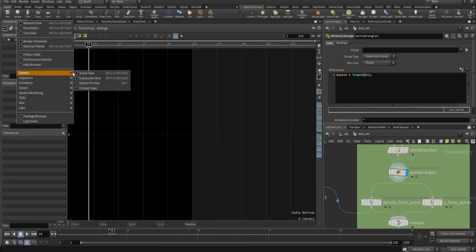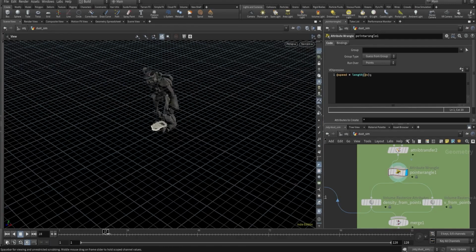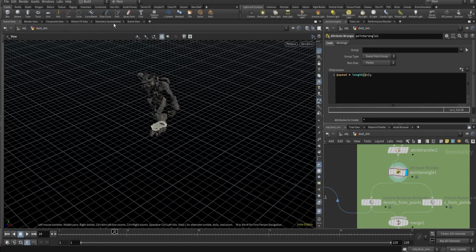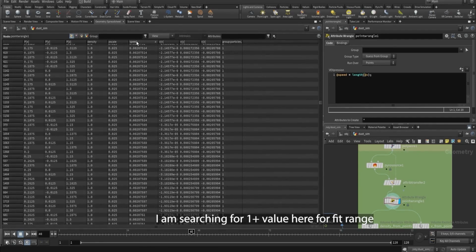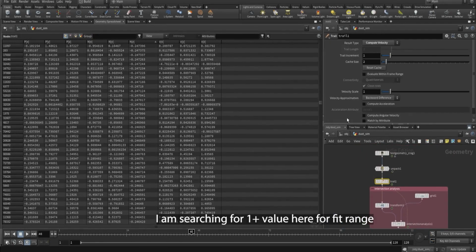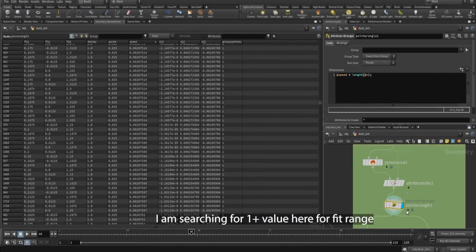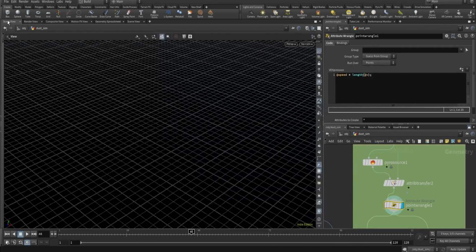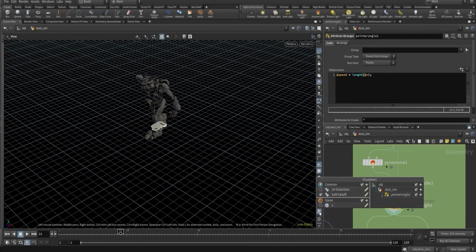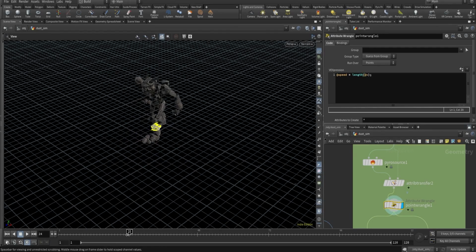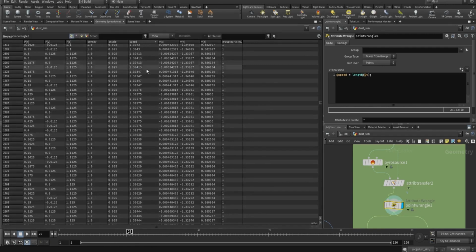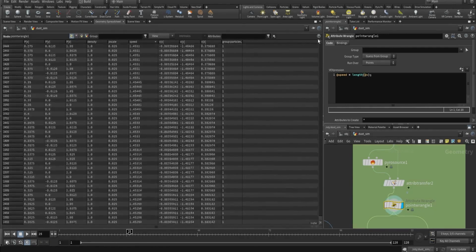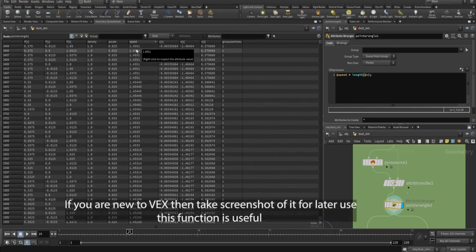Let me visualize this. Is it working? So we are getting very low value over here. This is quite high value, but still, yeah. On this frame, as you can see, it's going above 1.4, right?